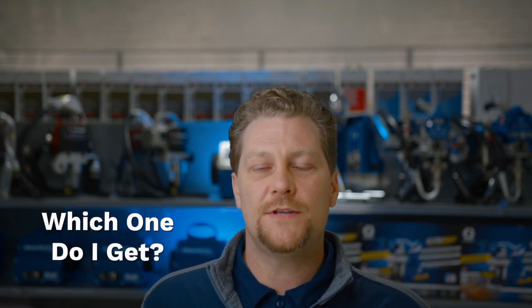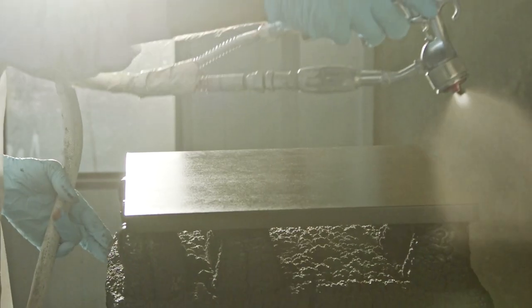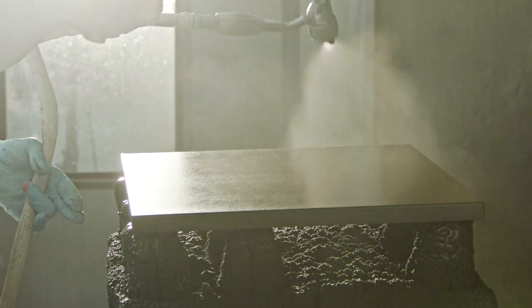There are many different machines for different uses — there's commercial use, residential use, and then there's the fine finish use. If you're a contractor that's not into spraying yet but is very interested in trying it out, there are a lot of benefits. It makes you look a little bit more professional when you show up to the job site with a machine and you know how to use it.